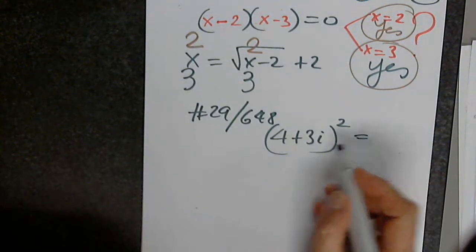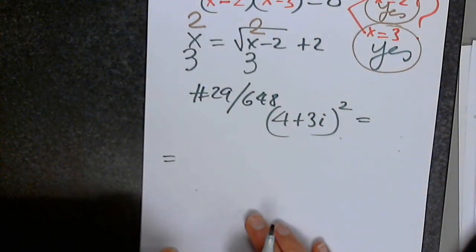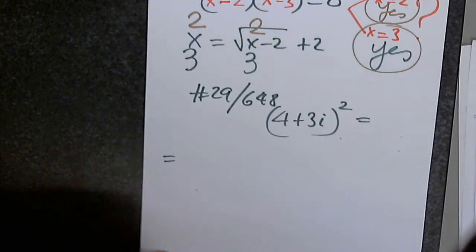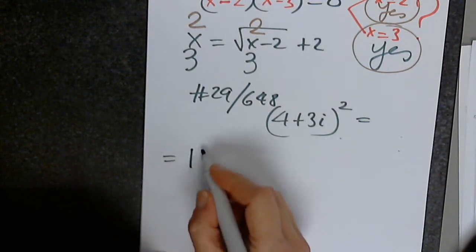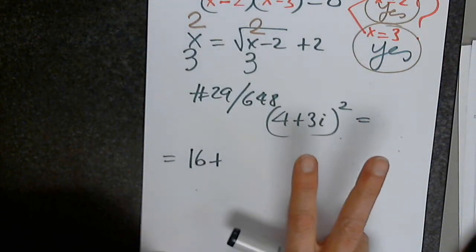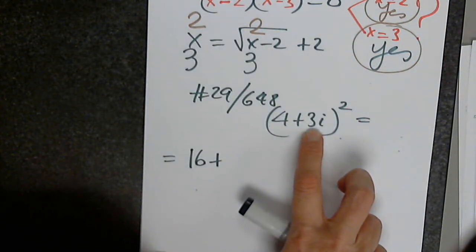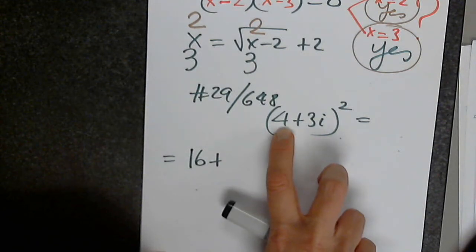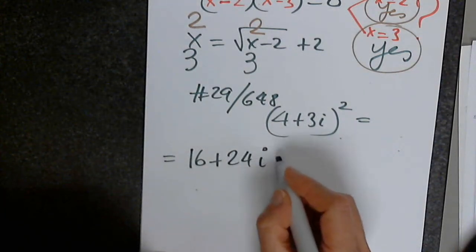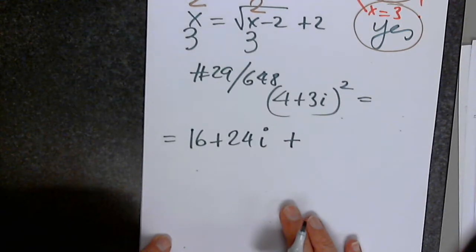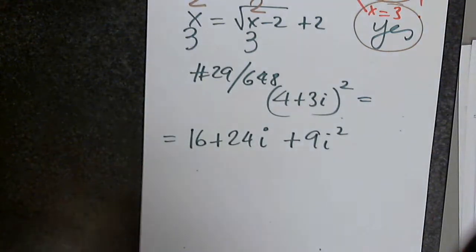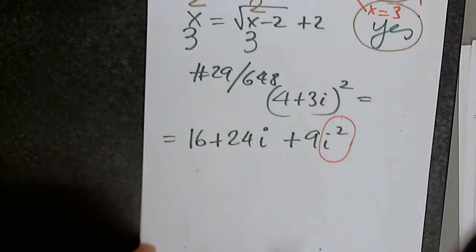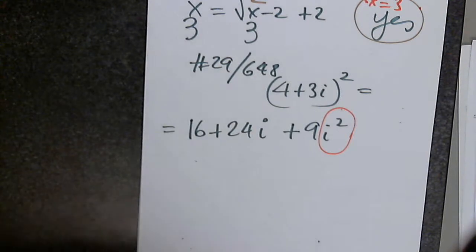How many terms will you give me, at least initially? I don't know, maybe they will collapse into fewer. But how many terms will you give me initially? Yes, so the first term squared, 16 plus 2 times 3 is 6, times 4 is, very good, i plus, excellent, 9i squared. However, I know I have to replace this by, yes, Becky?